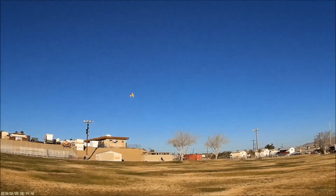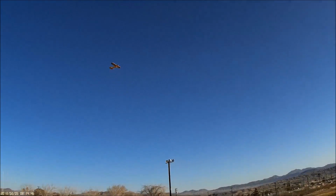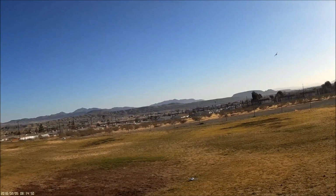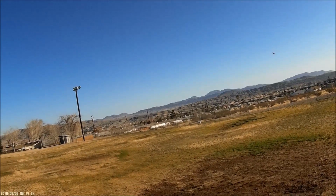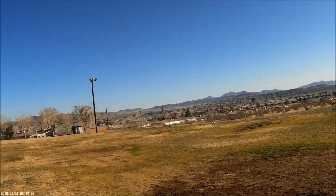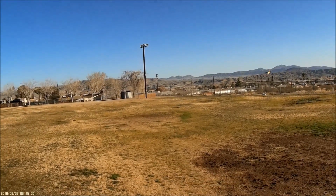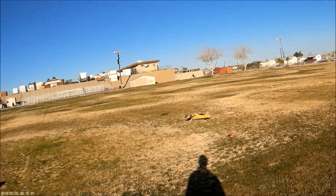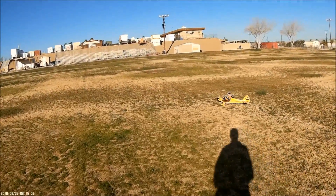So, all right. Let's try that again. But no, this plane's flying great on 3S, and I've got no desire to fly her on 4S. Okay, the throttle comes off, the speed comes off. The plane does come down quite a bit. Oh, look at that. All right.